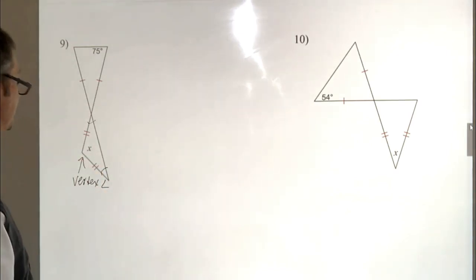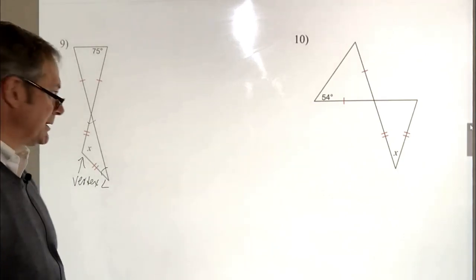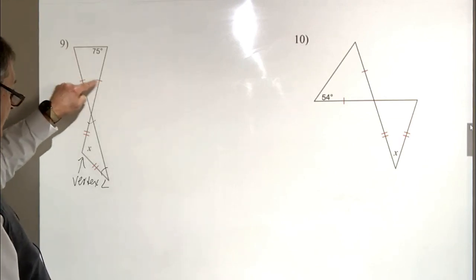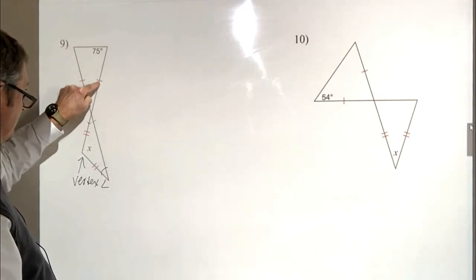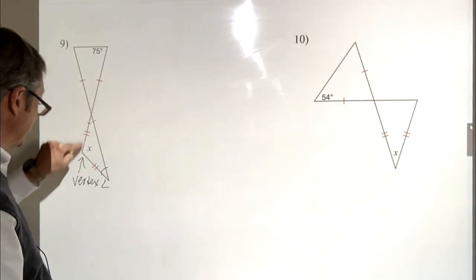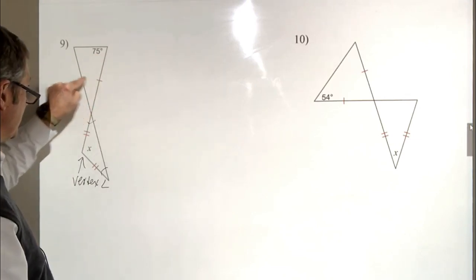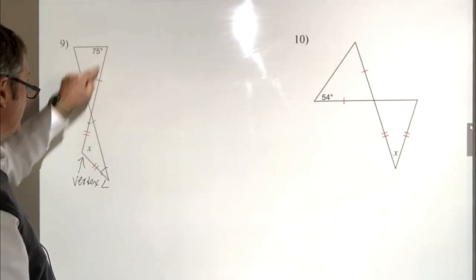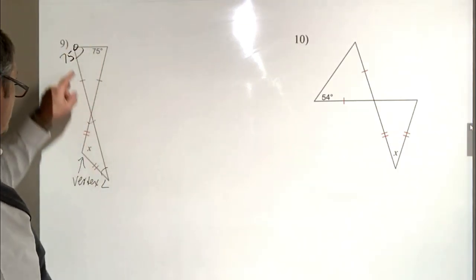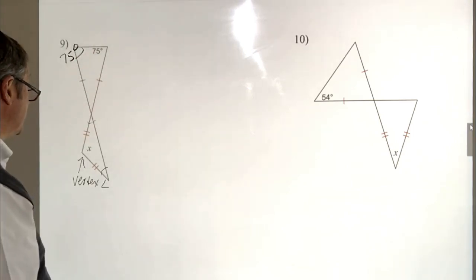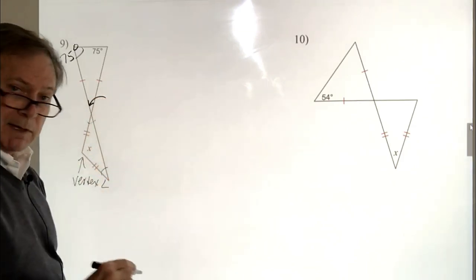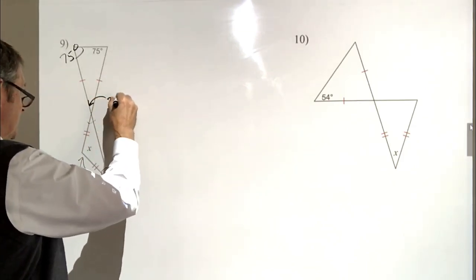All right, well, where do we start? Well, you got to start typically where you got some amount of information. All right, let's look up here. This one is isosceles because of these 2 tick marks. Notice that this is a single tick mark. That's a double tick mark. That's to tell the reader that this length is different from that one, but this one and that one are the same. All right, so this is a base angle, which means the other base angle also has to be 75. All right, 75 plus 75, that's going to be 150, which means that this angle here is going to be 180 minus 150, or 30 degrees.